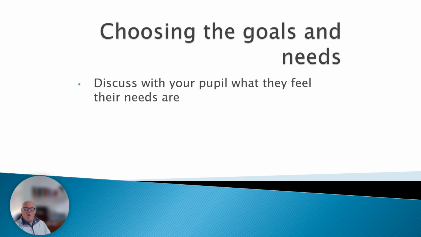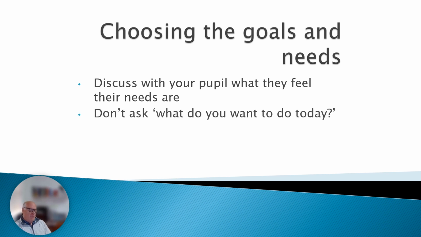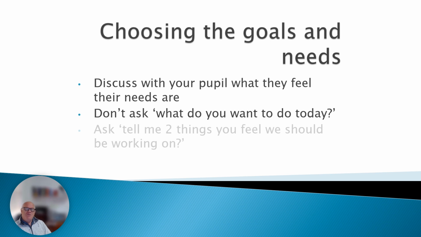Discuss with your pupil what they feel their needs are. Don't ask them what you want to do today, because most people just go, dunno. They won't really want to give you an answer. It's a horrible question, really. What do you want to do today? Because nobody really knows what they want. But if you ask them something more like, tell me 2 things you feel you should be working on, you'll probably get a bit more response there. They'll probably tell you the specific aims themselves.